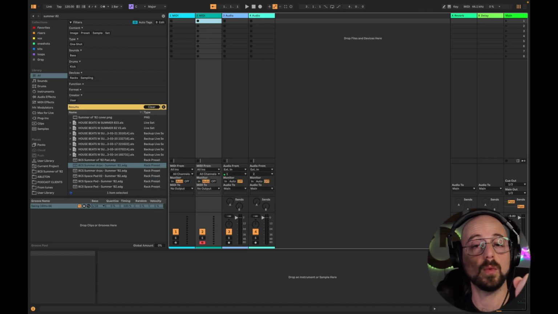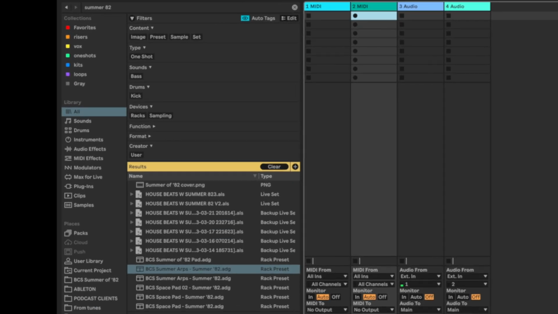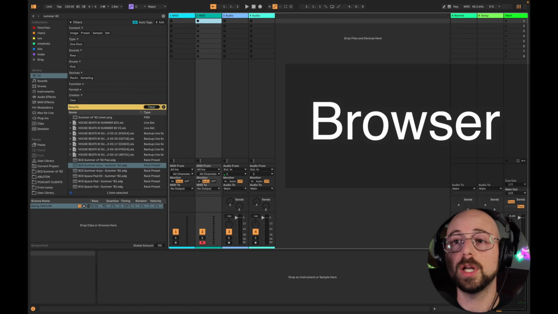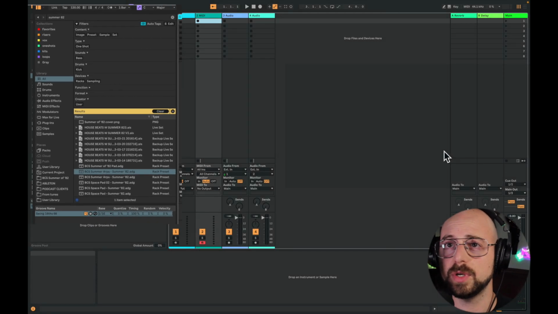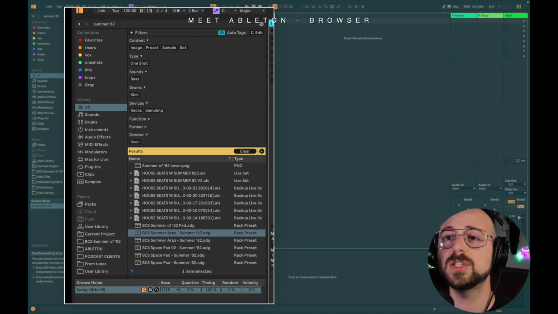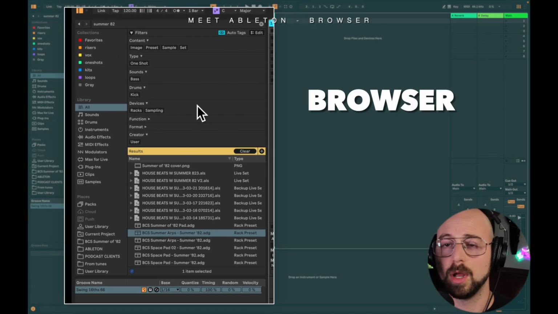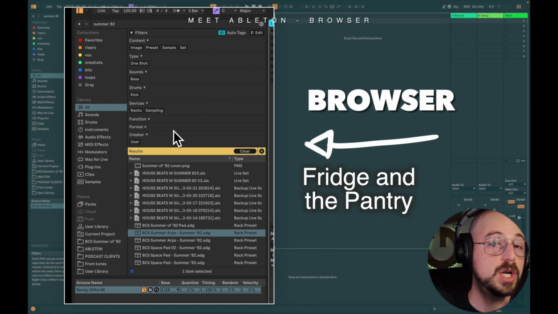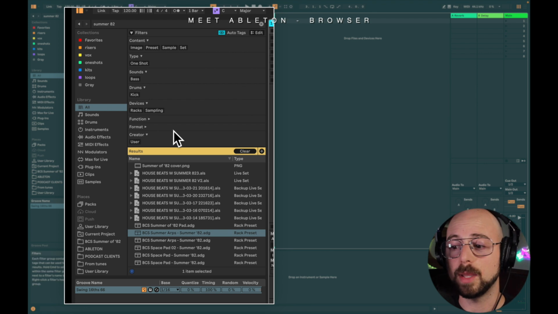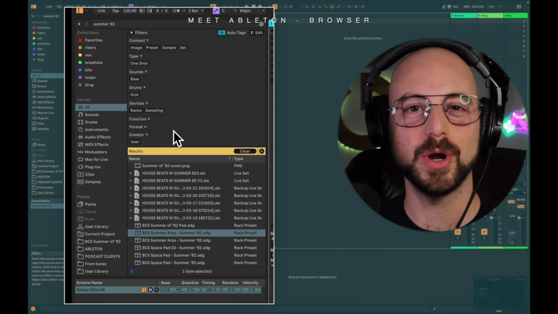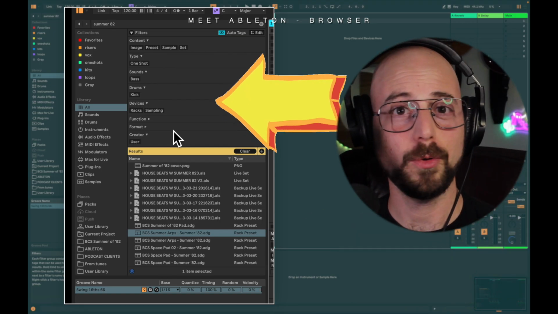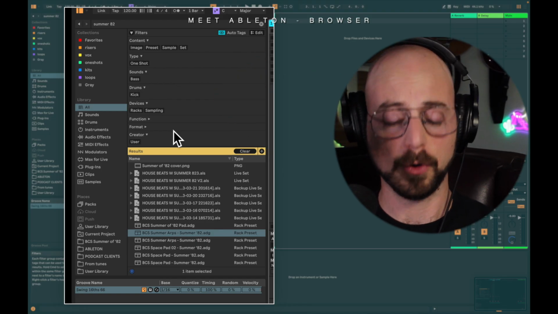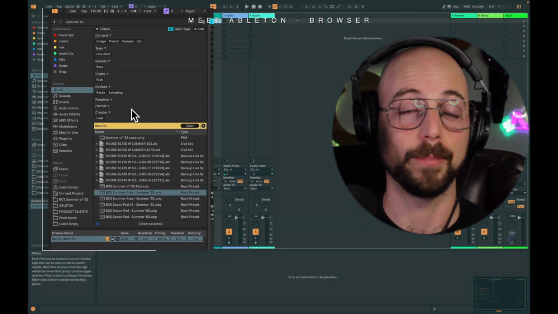The first thing that we are going to look at in Ableton is the browser. I'm going to be doing this along with you. I got my Ableton right here. We're going to do this together. We're going to jump over here to the left part of our screen. This whole thing is going to be our browser. I like to think of the browser as the fridge, where you're going to find all your ingredients, except maybe your seasonings. The browser is where you're going to find all of your samples, your plugins, your instruments. Everything you would look for is going to be in that browser.